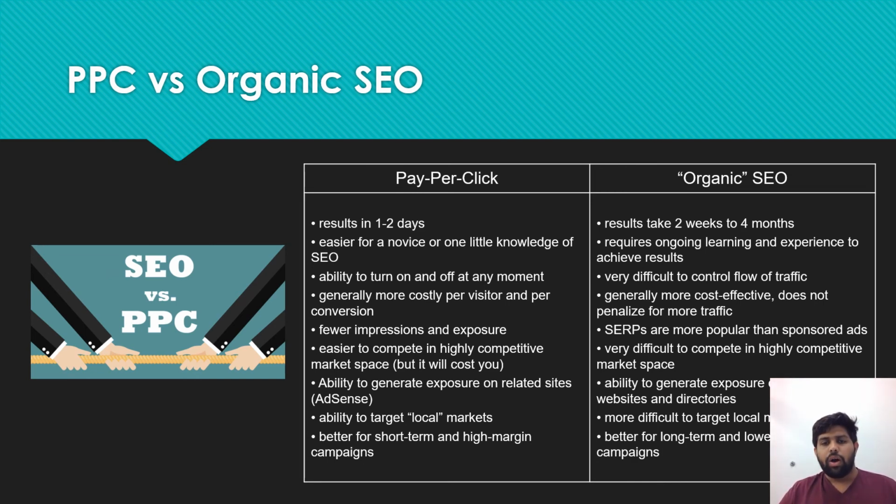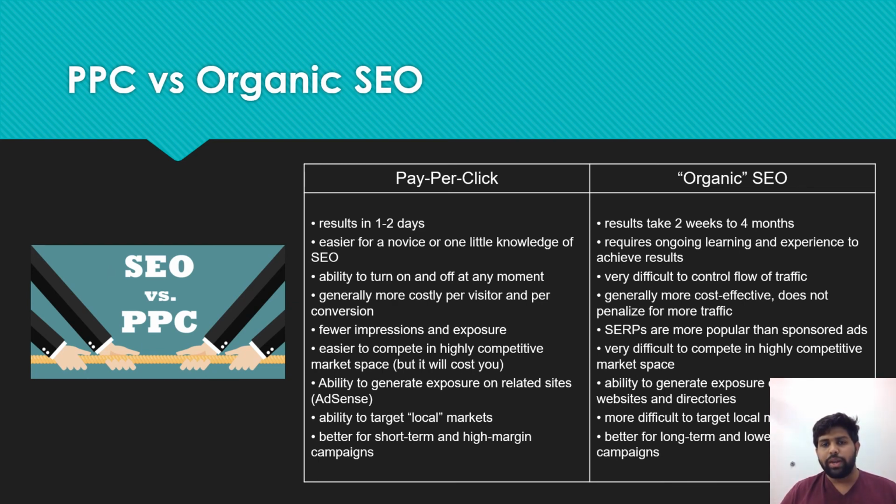And pay per click could be more targeted, whereas search engine optimization on a website is not generally targeted regionally or individually, but is more about how well your site ranks, so that you get more traffic to your site. And there is no winner here when it comes to pay per click or organic SEO, because they both serve two different purposes for two different kinds of businesses.